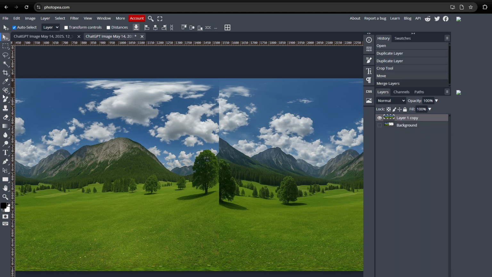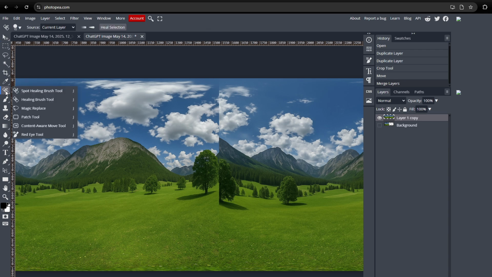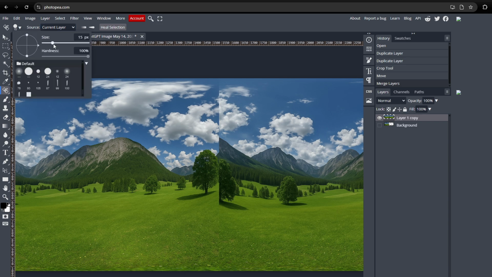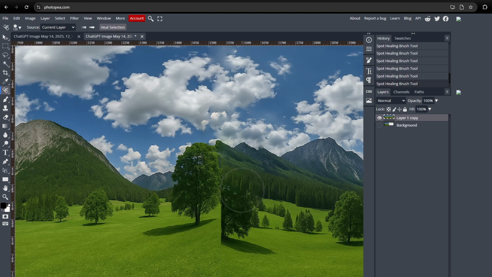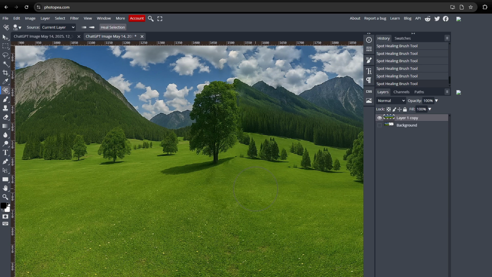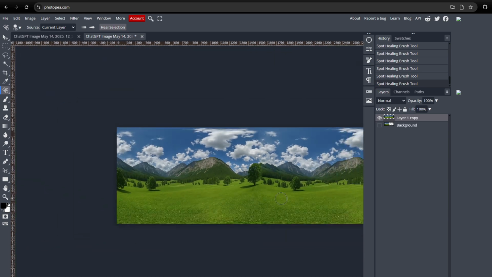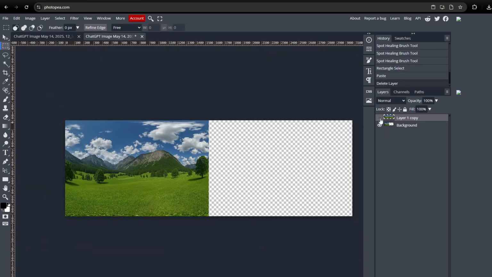Done. Now select the brush tool and pick the spot healing brush tool. Set the size, the bigger, the better, like this. Begin blending gradually. That's enough, looks good. Turn off the top layer. Select the bottommost background layer and choose the selection tool.